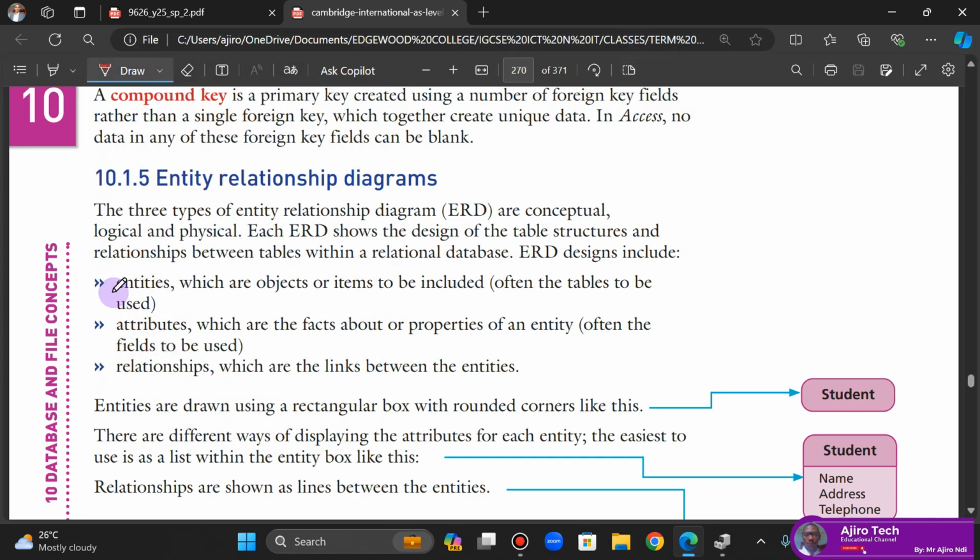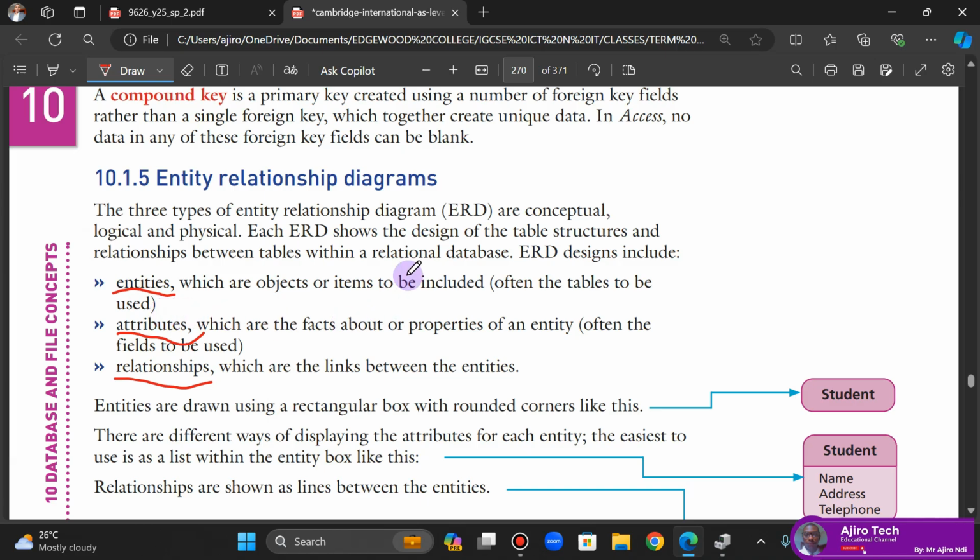We're talking about the entities, which are objects or items, more or less the table. We're talking about attributes, which are the fields used in the table. We're talking about the relationships, which are the links between the tables. I hope that makes sense.